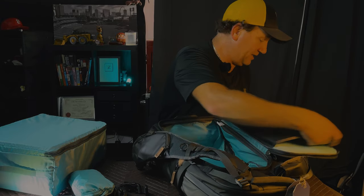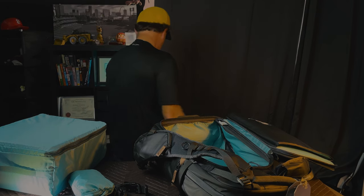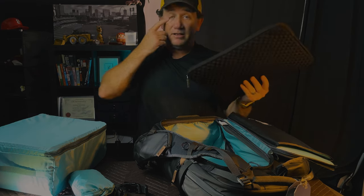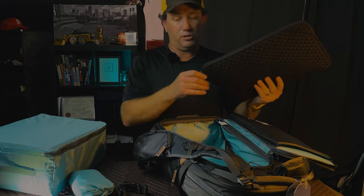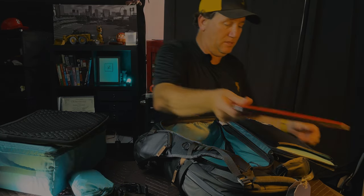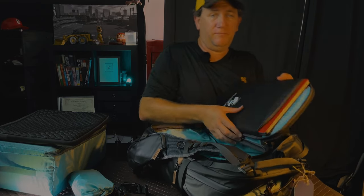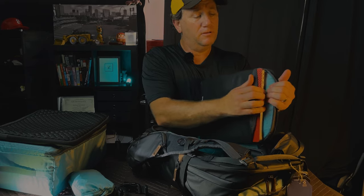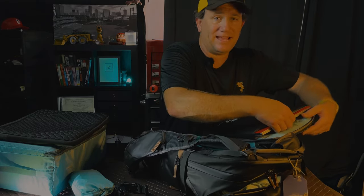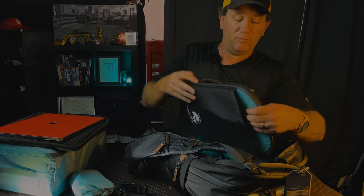So my laptop will fit in there, 16 inch. Have I got that handy? Let's see if that will work. So here's my 16 inch MacBook Pro. Very expensive bits of gear, which we don't want to damage. And there you go, fits perfectly. So no dramas there. That'll fit straight in there, so that's good. And that's got plenty of padding on the back there. So that's well protected. There's a nice thick bit of foam, which is obviously onto your back.